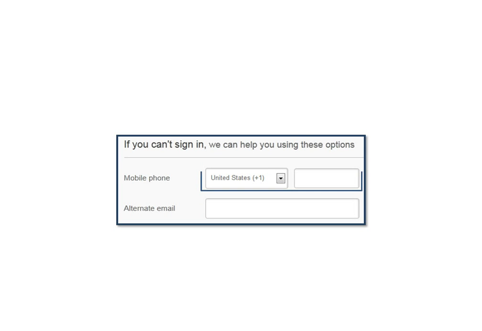Next, enter your phone number or a pre-existing email address. This is merely a safety precaution in case you forget your password and are locked out of your account. Using this information, Yahoo and Flickr can contact you and provide you with ways to recover your lost password or other information.